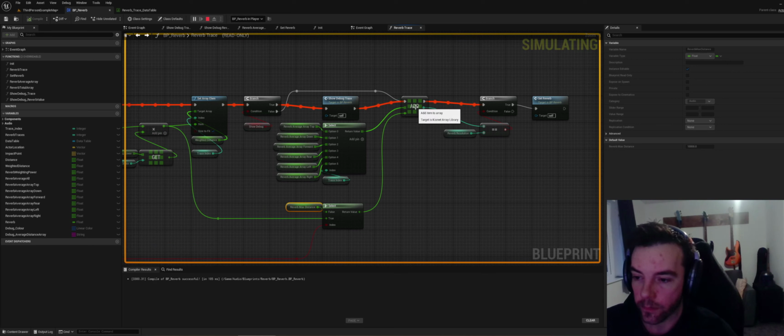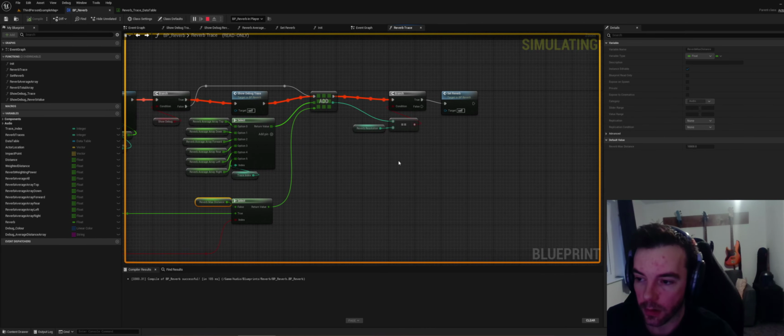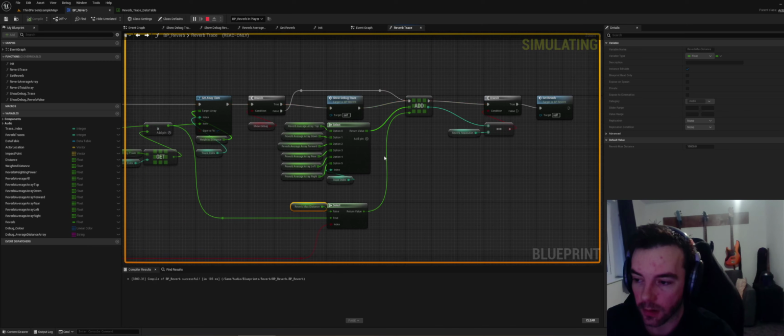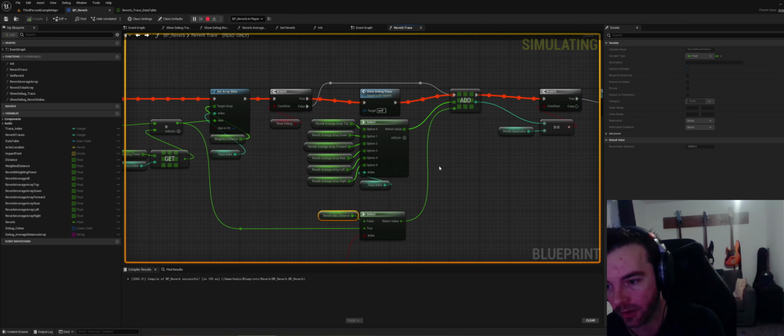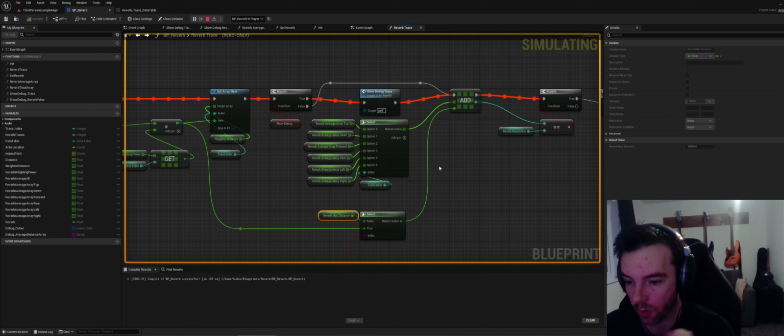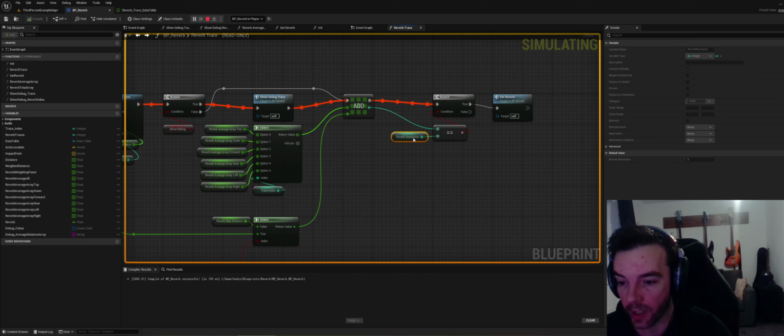Like I say, we're adding them into an array here, and we're selecting from the index. So we trace the top, the down, the forward, the rear, the left, and the right. We add them all into the arrays at that index, and we just keep adding and adding until we hit our resolution point, which is 5.